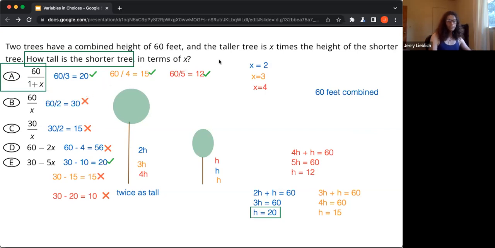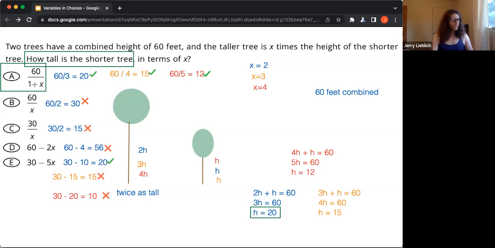Now, as you're doing this, like I said, we don't really want to plug in 3 numbers if we can avoid it. It's literally never happened to me before, but it can happen with some bad luck. As we're doing this, sometimes you get kind of an intuition. Like I was doing this and I was like, oh, I think this A is actually right based on what's going on here. Just from the fact that my last step here is doing this 60 divided by 4, or 60 divided by 5, or 60 divided by 3, that felt right here. Versus this felt so unlike the math that I was doing that if I had to guess between them before plugging in that third number, I'd choose choice A.